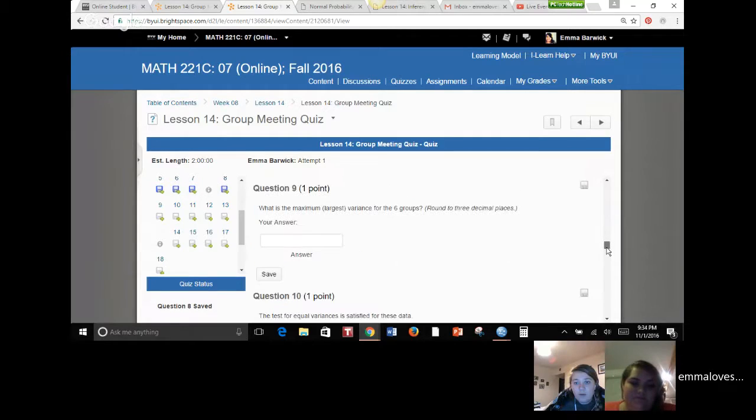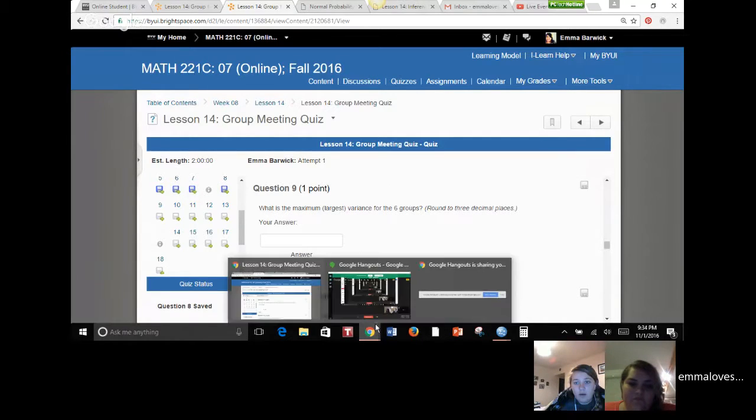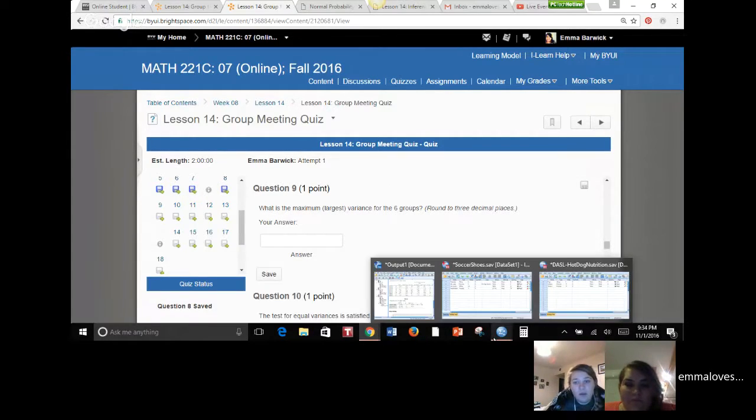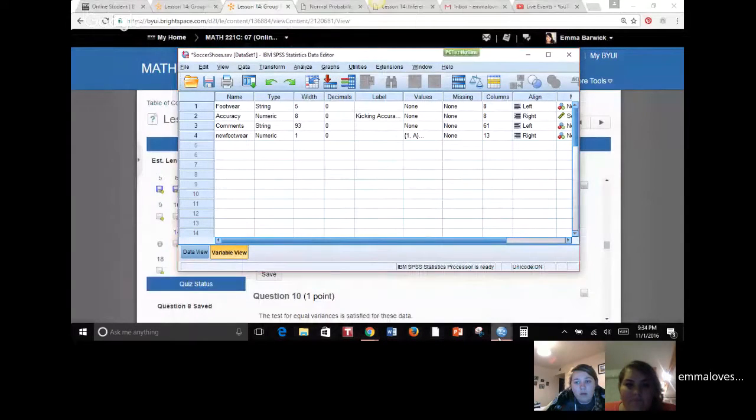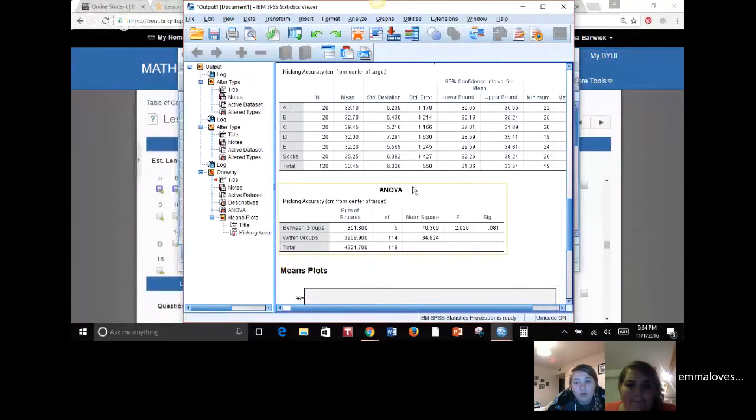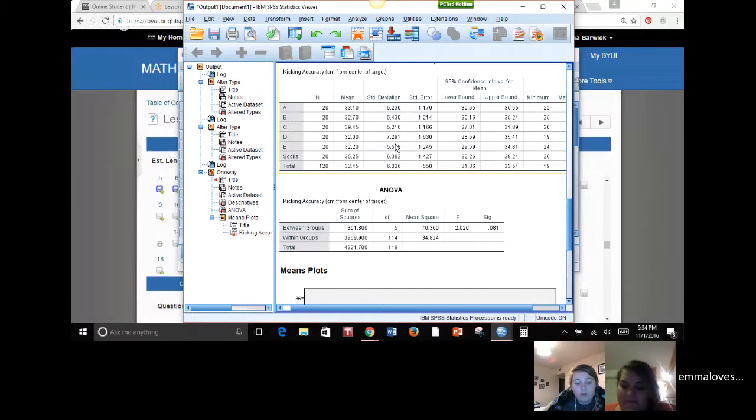Okay, then what is the maximum, largest variance for the 6 groups? Looks like that one's the D. Yeah, the 7.291. So do we square this one as well then? Yep. So that's how you get the variance. It's asking for the variance. The variance is the standard deviation squared.